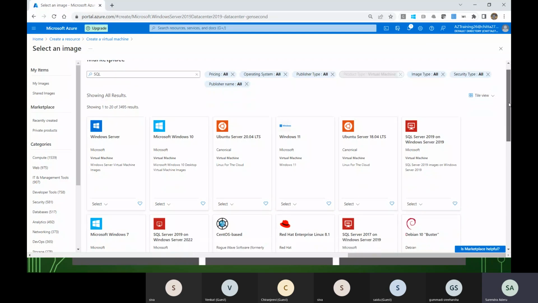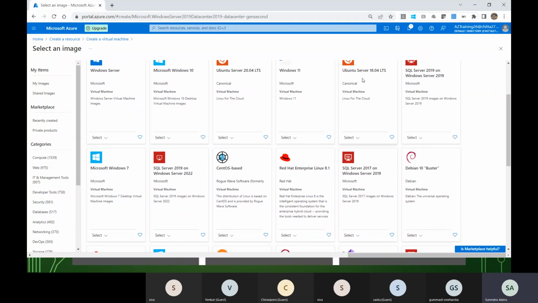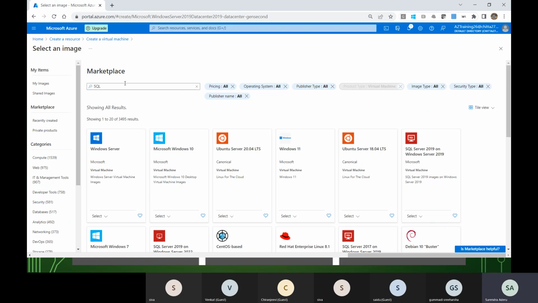One Windows Server 2019 will get created, and in that, SQL Server will be embedded and installed. I no longer need to install SQL Server. It is readily available. Your DBA just connects and starts using the databases. This is how in a marketplace you have all types of images.